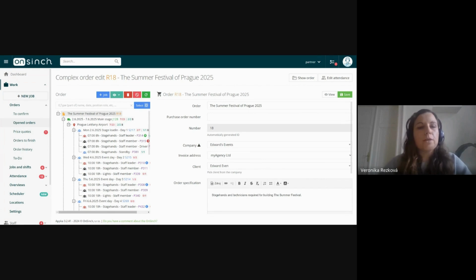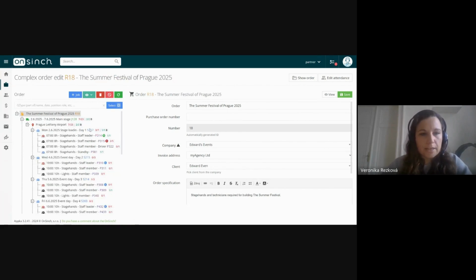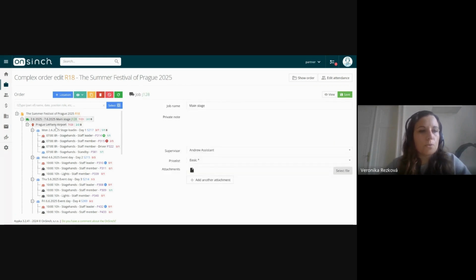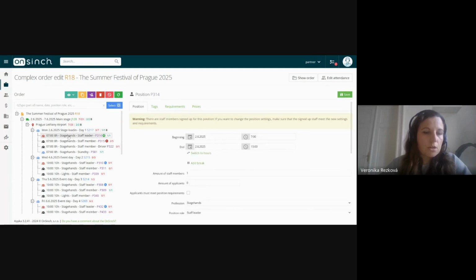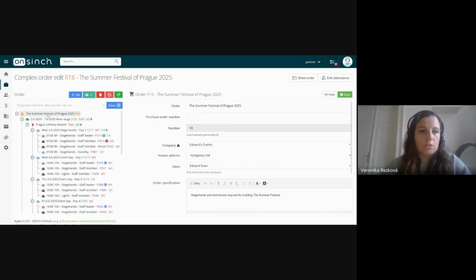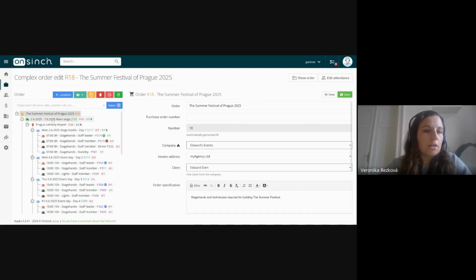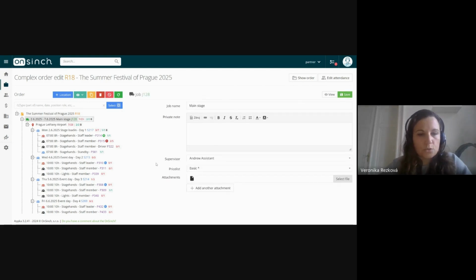The builder always respects the hierarchy we have in the system, and that's order, job, shift, and position. So in each line, you are editing something else, related to that type of record. So on the order page, you edit on the right side things related to order. On the job, again related to job, etc. And it respects the hierarchy also.